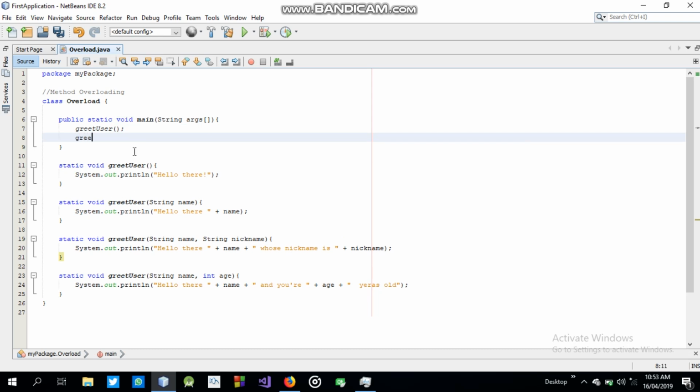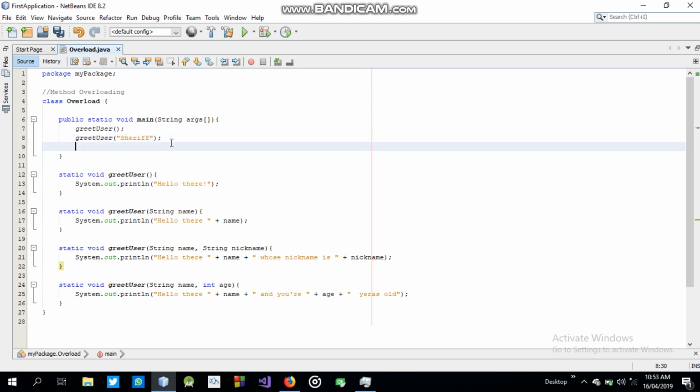Now I'm going to give a string argument: Sheriff. If you call this method, this one gets called, and if you call that one, that one gets called. This one doesn't take any argument because you didn't give it any parameter, and this one we call with a string, and the one that gets called is the one that takes in a string parameter. So the methods get called based on the types or the number of parameters given.